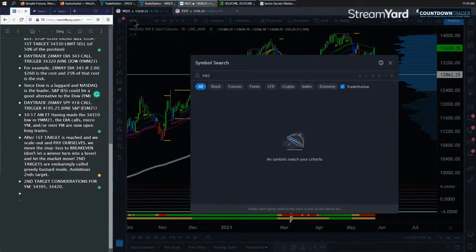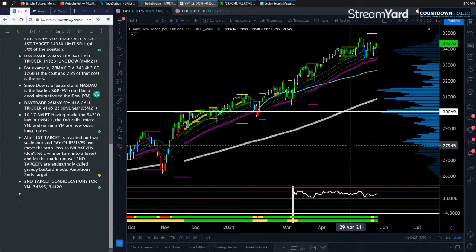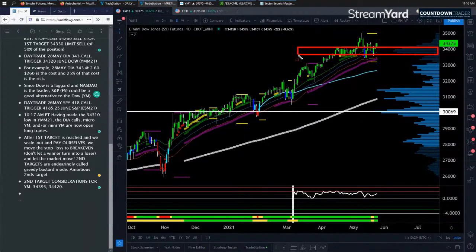What about the Dow, which is the market that I like the best, not just intraday, but end of day? It is tremendous that we were able to take out this. Look at how many candles are gathered in this area. Getting above this, it may not look like much. I think that's a really big deal.